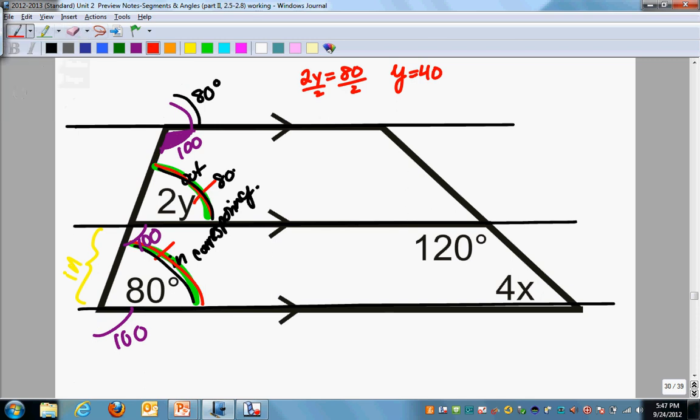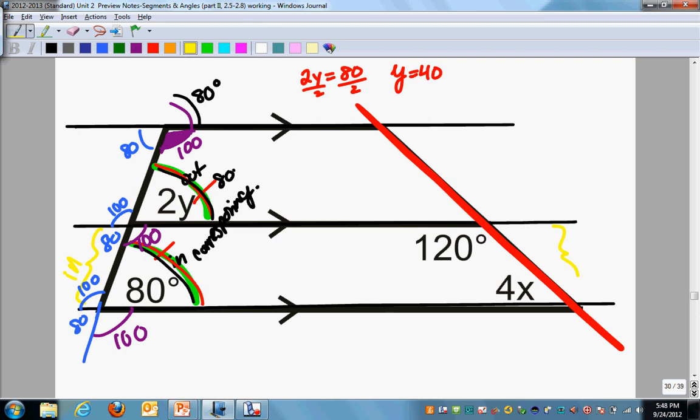Move your stir stick over to this side. And let's see what we can find here. Whoops, we forgot a lot over here. I'm sorry, I forgot the other side. So if this is 100, then this would be 80 on this side. This is 80. This is 100. This is 100. And when this came out this way, this was 80 going that way. Okay, let's take a look at this stir stick here.